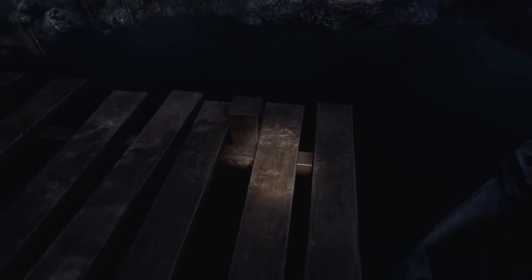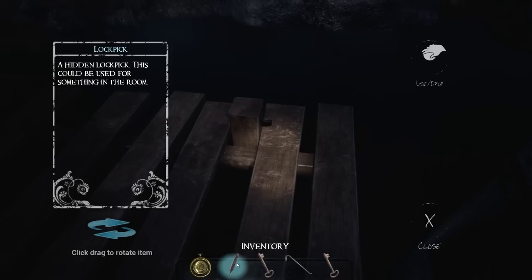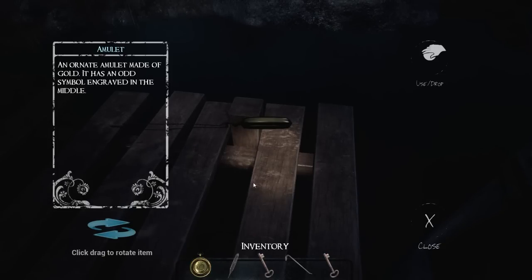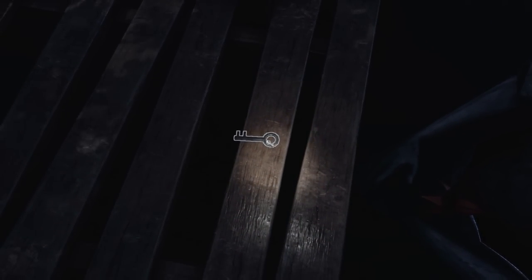Okay, well, what am I going to drop? We can't drop the crowbar. We certainly can't drop the crowbar, because who knows what we're going to run into. Are we going to use the lockpick again? I don't know. I want to keep hold of the amulet. Still haven't really found a use for that. The cellar key. Again, I don't think we're going to be needing to go back in there, so I'm going to drop that. Well, at least this time it didn't go through the floor.